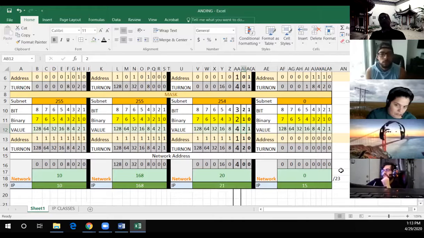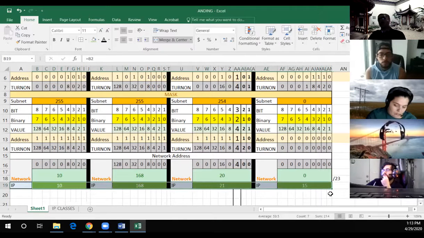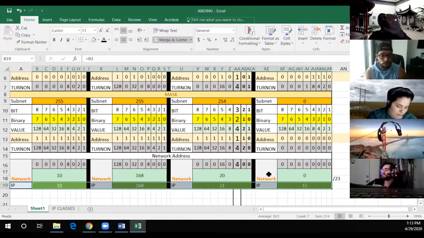You ever live in an apartment building? Yeah. Pretend this is the address for the apartment building, and these are all the apartments contained within that apartment building. Okay, but then you go to another segment, right? Now you go to the building next door, and you've got a whole bunch of apartments in there. Depending how you divvy up the network is how many apartment buildings or hosts you can have. Depending on how you break it, you could have more apartment buildings, which is networks, or more apartments available per tower.